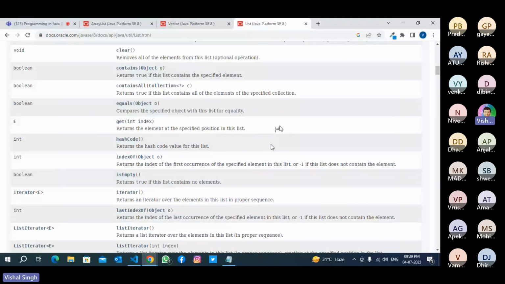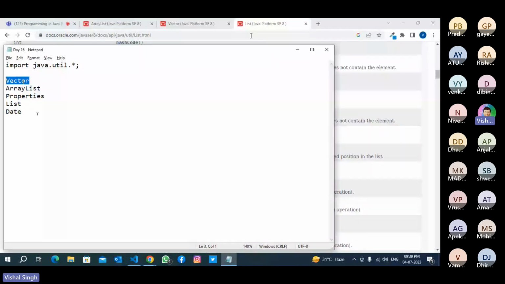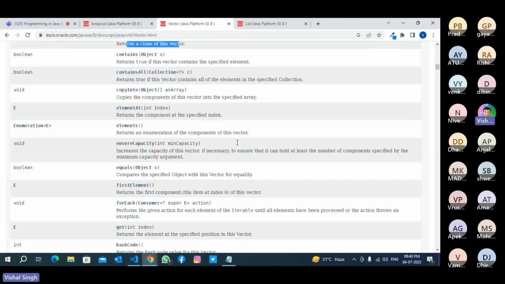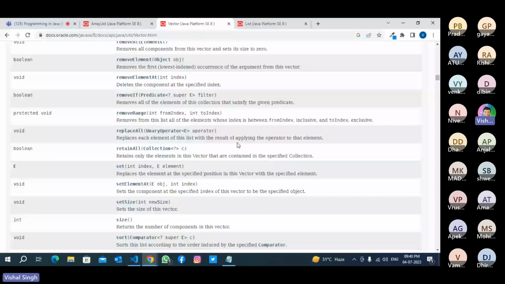So List and ArrayList are subsets of vector. Remove, set: replaces the element at the specified position in this list with the specified element. An element at a specific index will be replaced by this specific element.